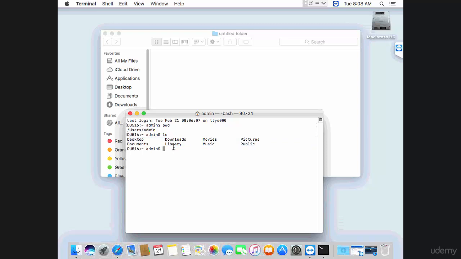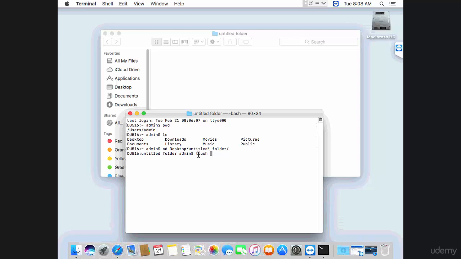If you want to go to the desktop folder, you'd do cd desktop, or you can use the tab key for auto completion, and on tab, that will take you to the untitled folder. Execute, and you'll see that your current folder is the untitled folder. That means you can go ahead and create a file now.